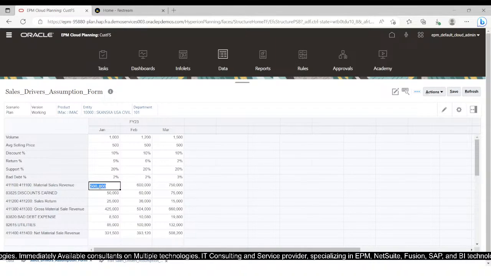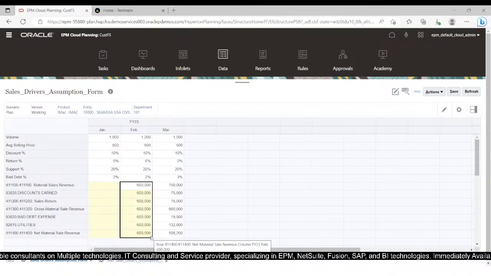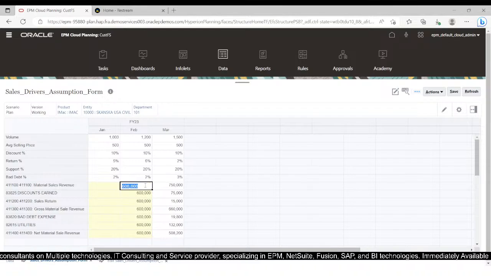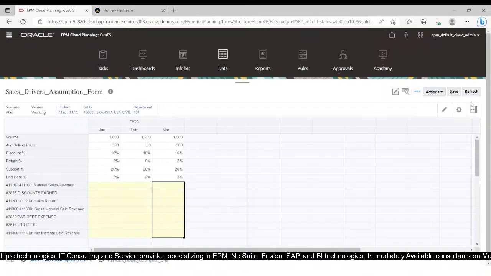So what I will do is, let me delete the member from here. Okay, now I will save the changes that I have made into it.